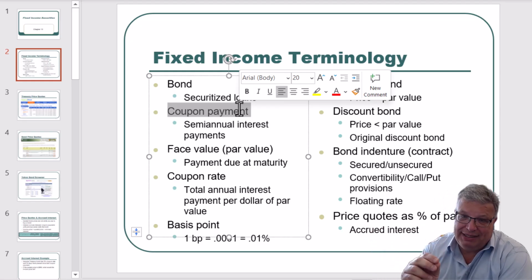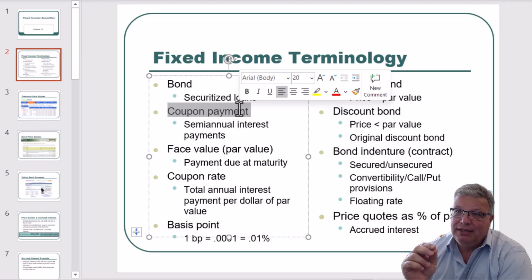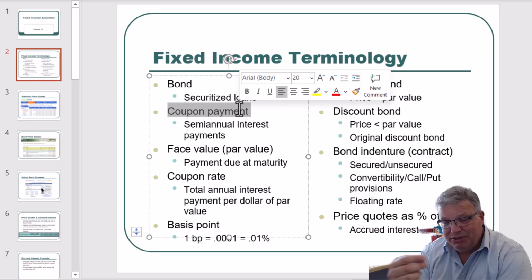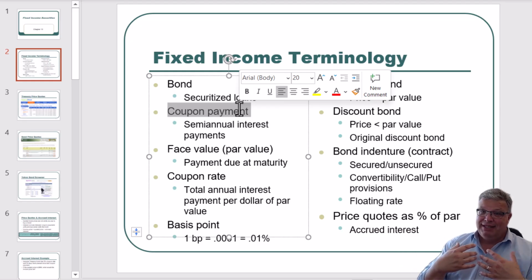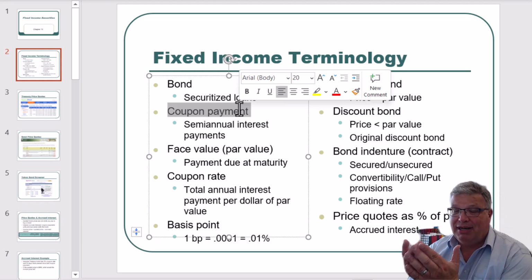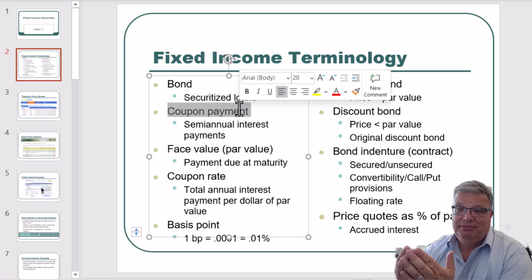But with a bond, you lend the money, you buy the bond, which is you're basically lending the money to the company. And what the company does, they've got the money. Now, twice a year, they have to make interest-only payments on that bond. Twice a year, interest only. And at the very end of the bond, they have to repay the principal.